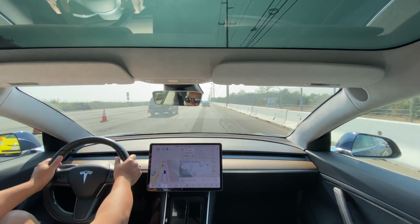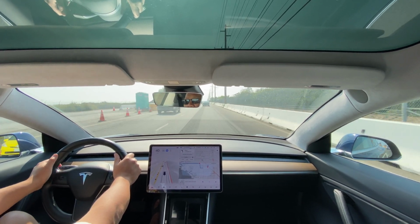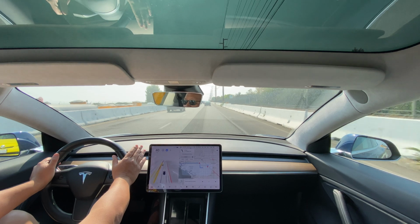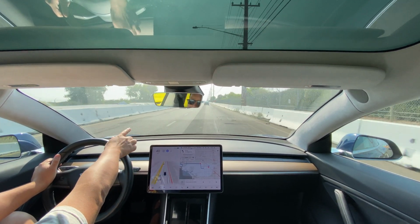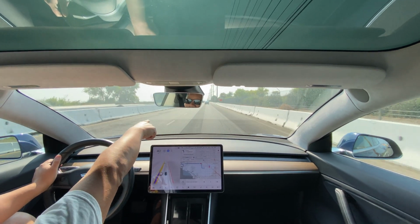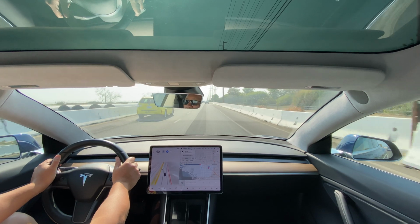The speed limit's now 40, which is exactly what it's supposed to do. Well, like I said, historically this street is about, I think 60 miles an hour. Right now it's a construction zone, so it's following. It says 40 here, 40 in the temporary right there. So it's doing pretty good on that.